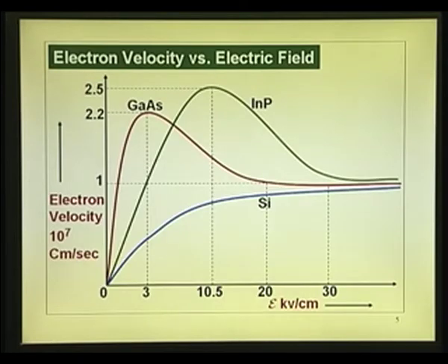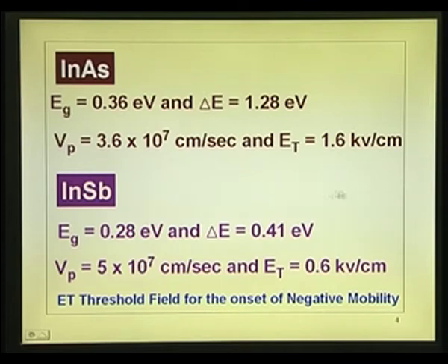You go back to this curve, you can call this as E peak and this as V peak, the electric field at which you get peak velocity, E peak, or you can call it as E t, transfer, because that is the point at which the electrons begin to transfer to the upper valley. So, that is why we use it in different ways. So, these are just information that I am providing. So, they also undergo this velocity overshoot or velocity peaking because of the transfer of electrons from the lower valley to the upper valley. Indium antimonide has a much lower band gap, delta E is 0.41, you have got much higher velocities coming up. Okay. And mobility is very high here.